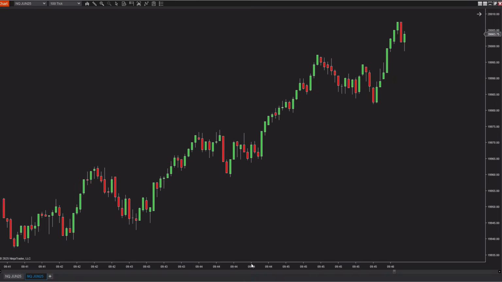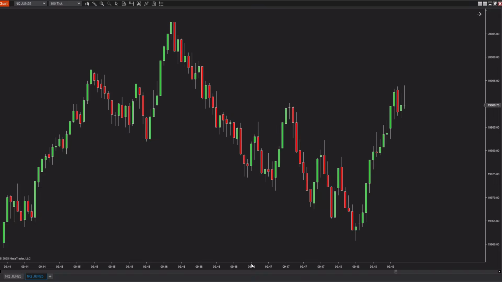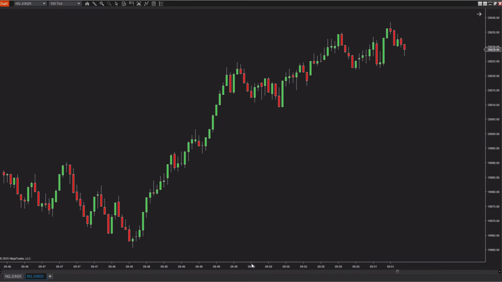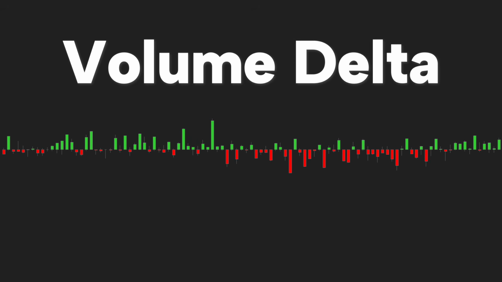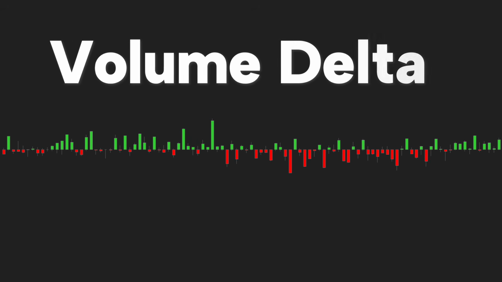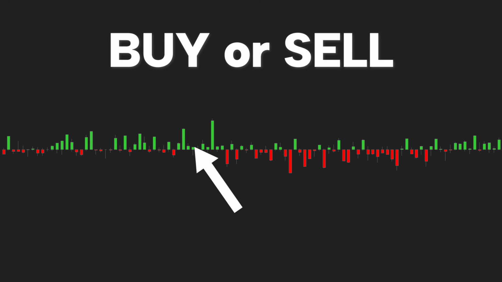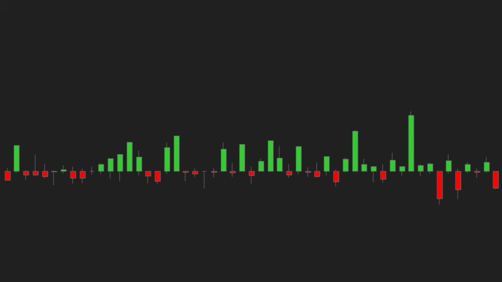Today, we'll be exploring a topic that we haven't often discussed together, and that is volume in trading. This is the volume delta chart we often see. When you notice green histogram bars, it means buying pressure is dominating. On the other hand, when red histogram bars appear, selling pressure is taking over. So the big question is, how should we trade based on these signals?